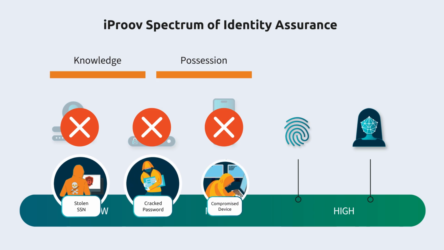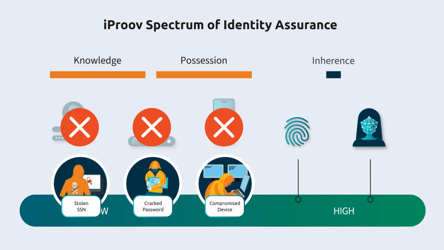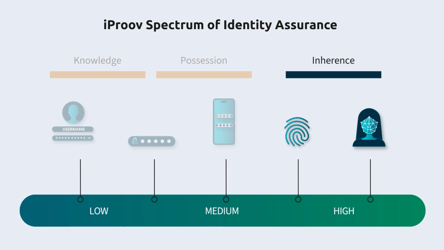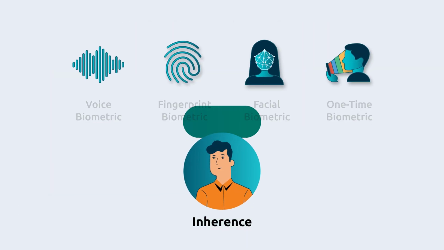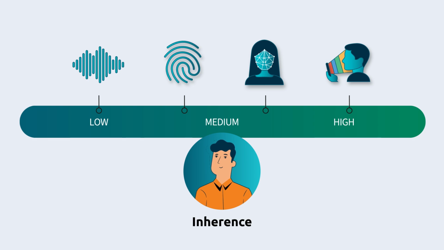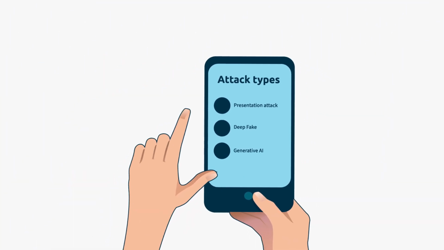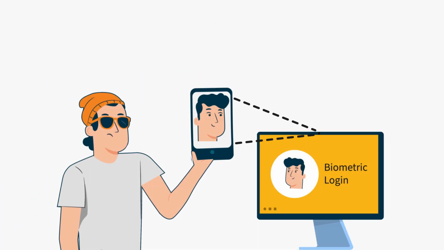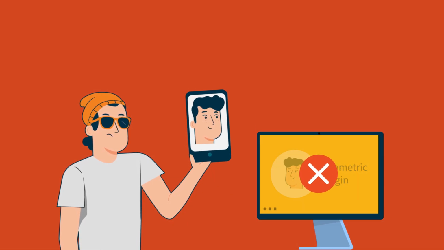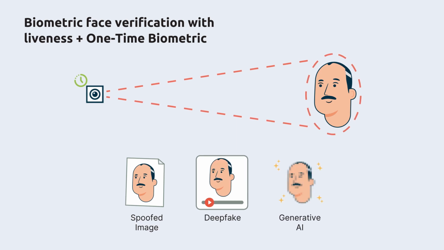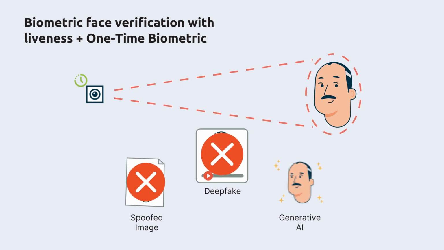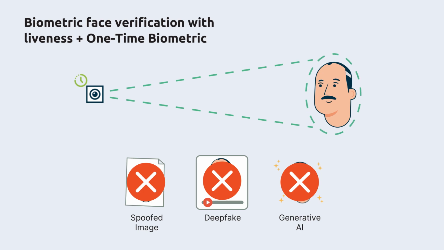The flaw in many authentication methods is that they rely heavily on these two factors. It is more difficult to compromise inherence, something you are, which makes biometrics a much more secure technology. A person's biometrics are unique to them, but not all biometrics are created equal. You need biometrics that incorporate liveness to prove the individual is a real person and not a spoof or presented artifact. The ability to determine liveness is a key differentiator in biometrics. Only liveness that incorporates real-time biometrics can provide resilience against generative AI and other spoofing technologies.